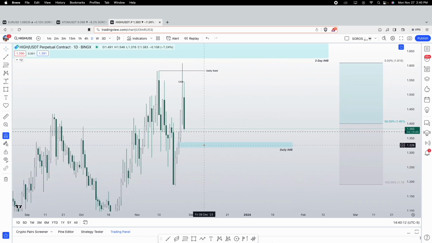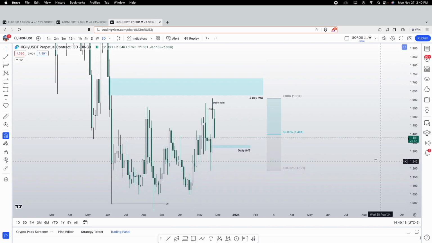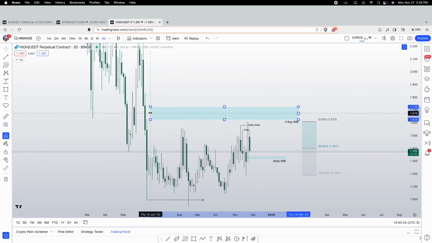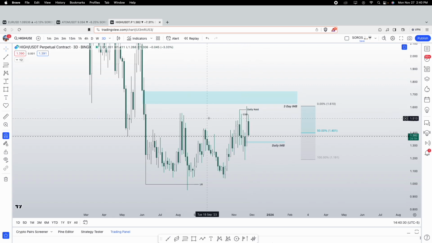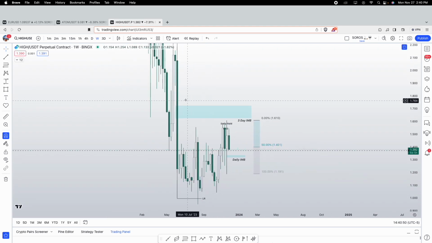and then somewhere in this pocket over here I'm expecting bids to come in, mainly because when you zoom out onto the 3-day, you can see there was an external raid here, and there's an internal 3-day imbalance above that wick. So this right here, stopping volume just below the main internal imbalance, which is the 3-day draw on liquidity, tells me that this is probably going to form a higher low within the range here, and then push up to take the final rebalance here. And there's another one right there, but I don't think they're going to target that. It's too small. They might, just because it's part of a much larger weekly.